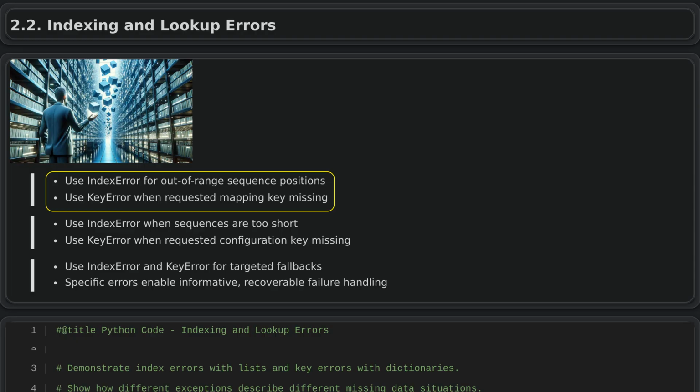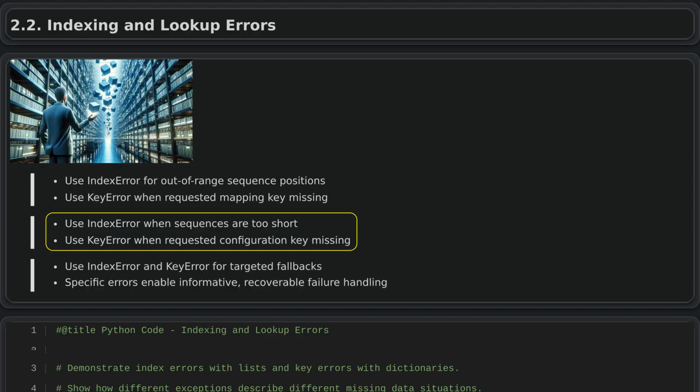If you look up a key in a dictionary that is not there, you should raise a key error to show that the key is missing, even though the dictionary itself is valid. Using these specific exceptions correctly makes your code more predictable and easier for others to read and understand.